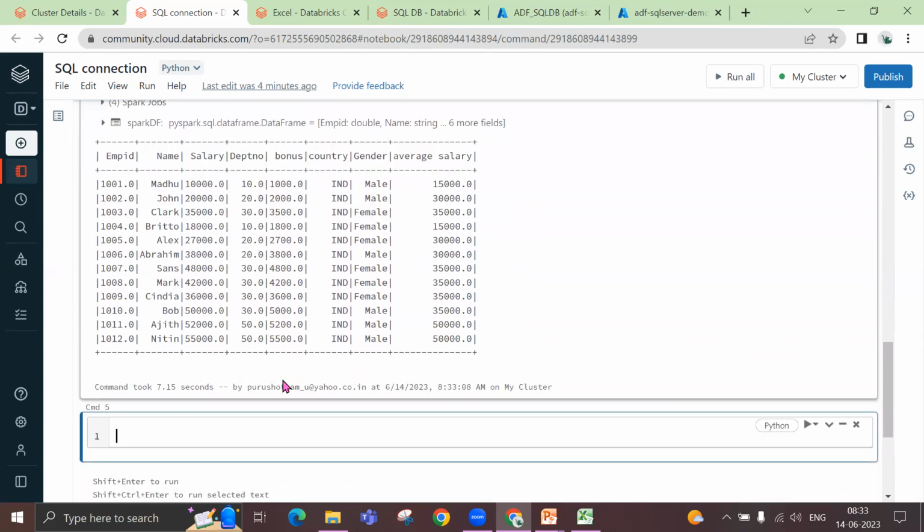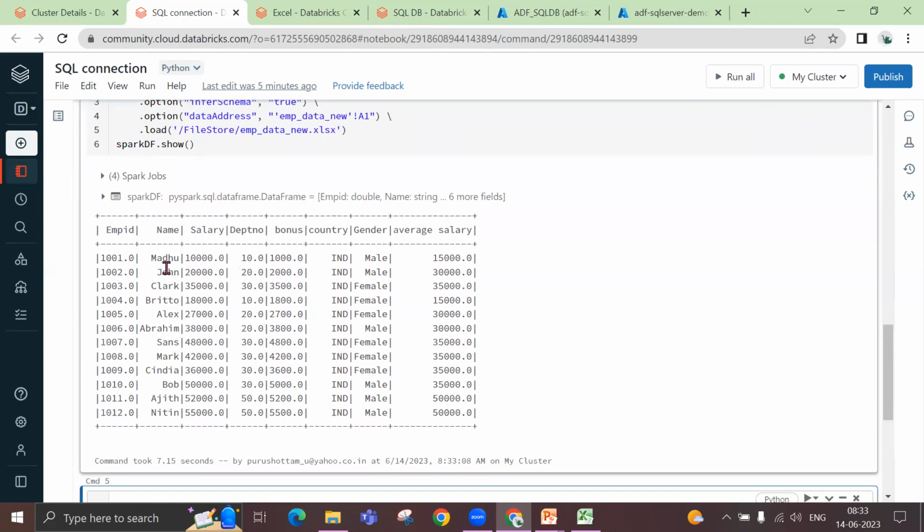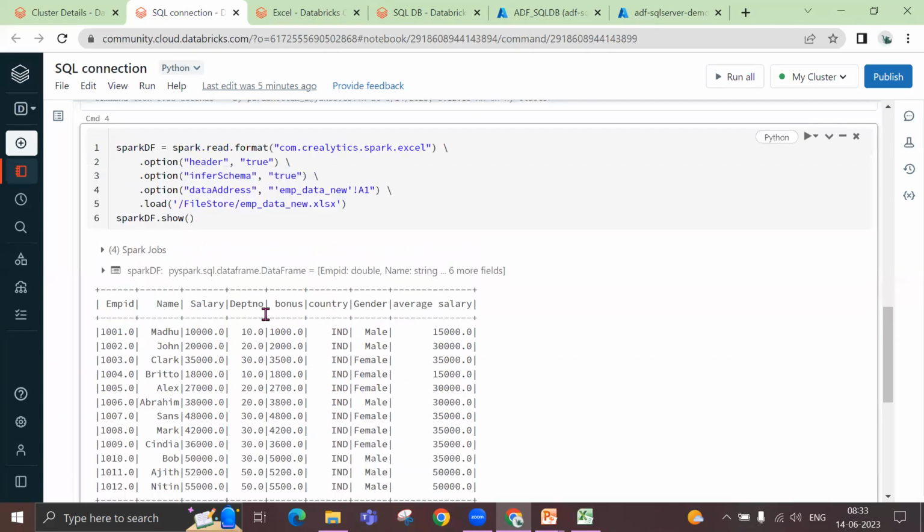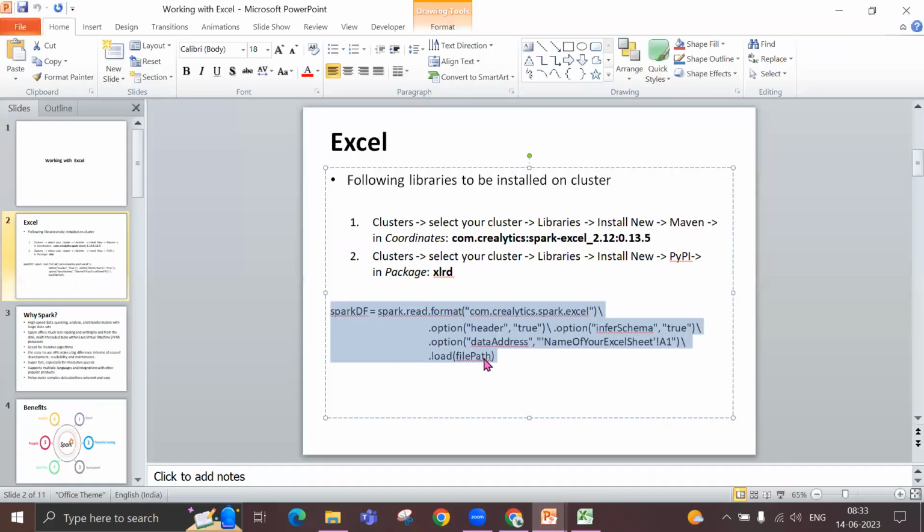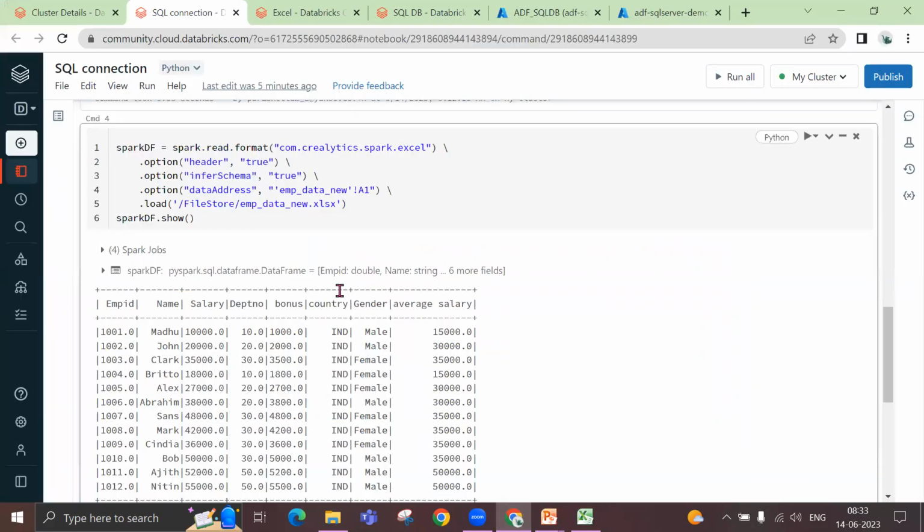Our data frame got created. So you need to be careful while copy pasting this syntax. There was something wrong when I copied from here, but that's okay.